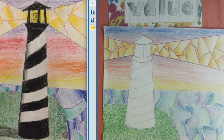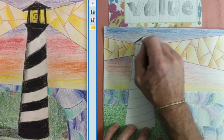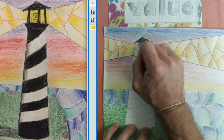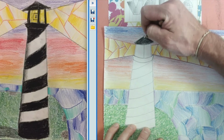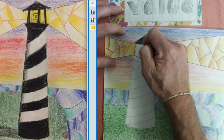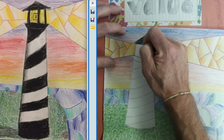Now I'm going to work on the coloring of my lighthouse, and so I really just need a black colored pencil. If you're doing Currituck, you need red. With the black, we can press very hard to get a very dark black like I am right now. I want a very even coloring for the cone on the roof of my lighthouse. And then as I go down the side, I can also show value, the lightness or darkness of color, as I go down the side of the lighthouse. I also want to color in these supporting beams that hold the roof up.